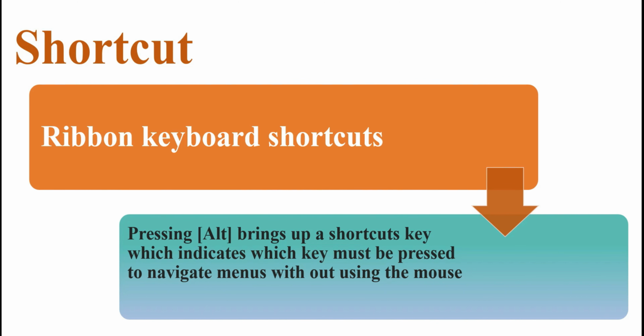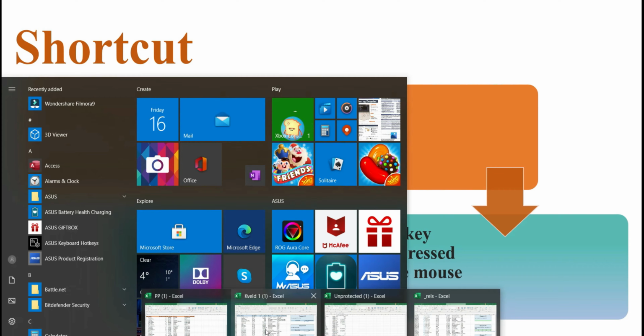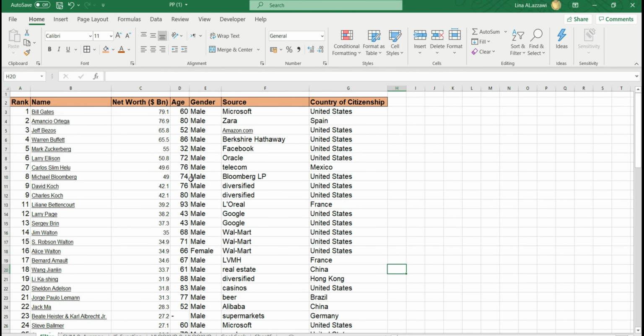We have another way to get shortcuts. Instead of using the keyboard layouts, we have ribbon keyboard shortcuts, which are ribbon groups, related options on tabs. I will show you what it is. I come here, in this menu up here called the ribbon bar. Now you can quickly access functionality with your keyboard.